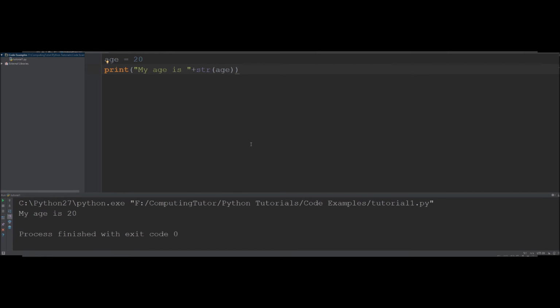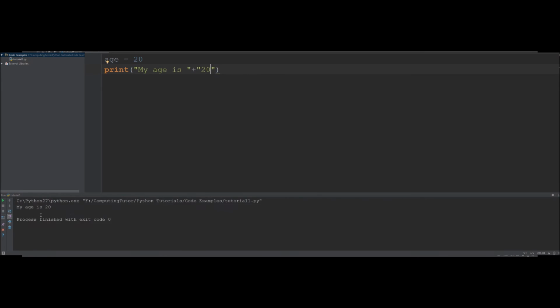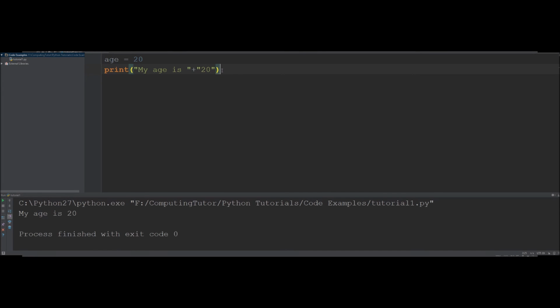Now we've seen there how to print out two things at once in one print statement, but we can do that with a string as well. We can just say my age is 20 if we wanted to hardcode that string in there, and that would still produce the same result. And you could probably gather that we just use a plus to extend that print statement to print out another string or another data type where we could convert it to a string like we just did. Okay.